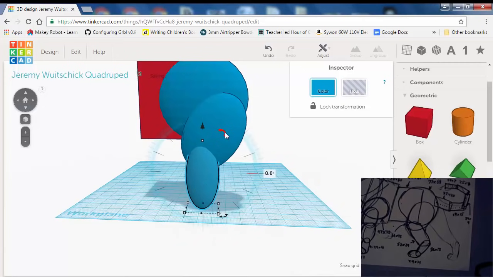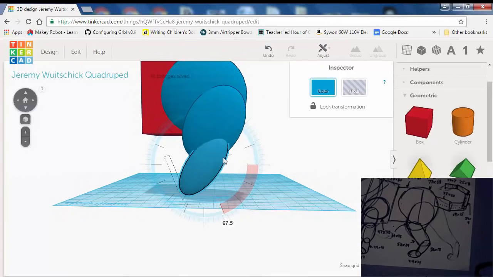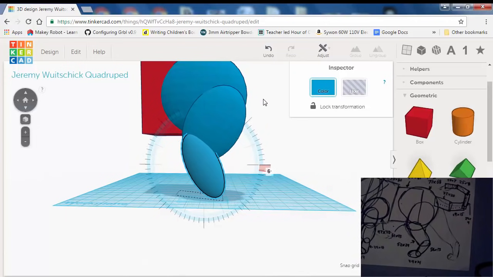You can see already I probably didn't lift everything up enough, did I? So I'm going to rotate this, and again, hold it up to the screen if you have to. Not quite enough. By the way, if you rotate on the inside, it's not going to do what you want it to do. For this one, you're probably going to have to put your mouse on the outside of this wheel so that it spins more accurately to exactly your position.